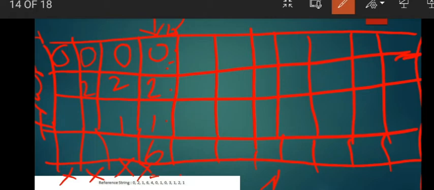Next is 6. Since 6 is not available in your main memory, one page has to be replaced. Since the next reference for 4 is farthest, compared with 2 which is still needed, you will change your 4 to 6. So 0, 2, 1, 6. Again, this will serve as your page fault. It is not in the main memory.